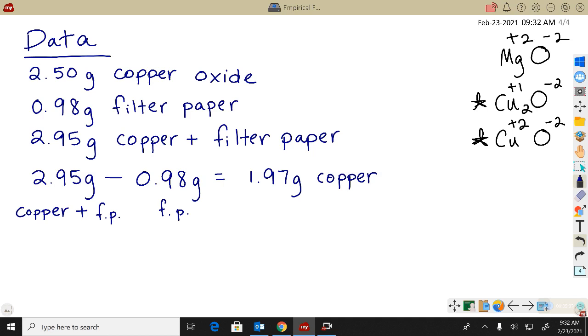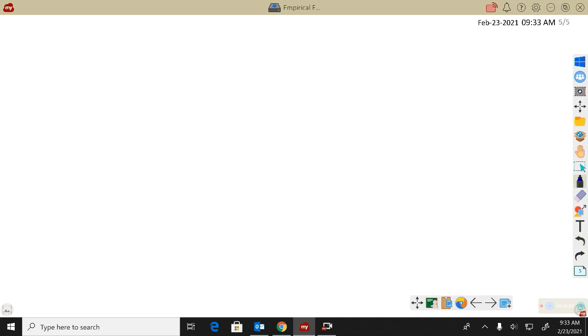Eventually, I want to figure out the formula of this copper oxide. So I want to know how many atoms of copper to how many atoms of oxygen. What is the ratio? Well, we always said that a unit that gives me a ratio of atoms is the mole. We've had some data like this given to us in the textbook, and now we just collected the data ourselves. So let's see if we can analyze this sample.